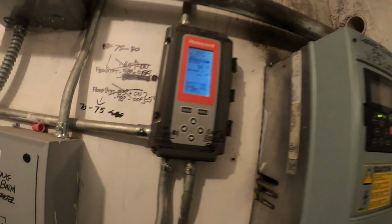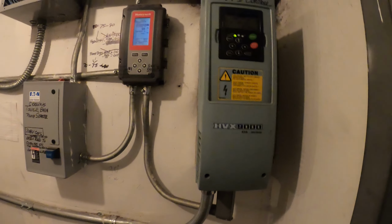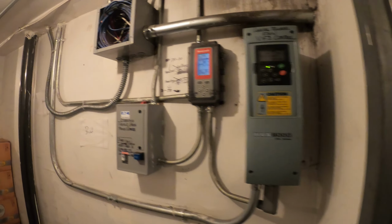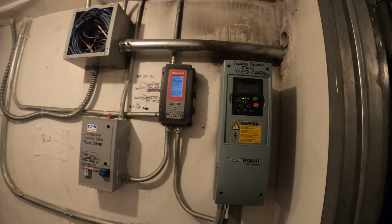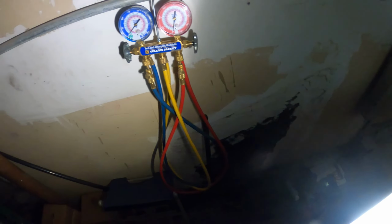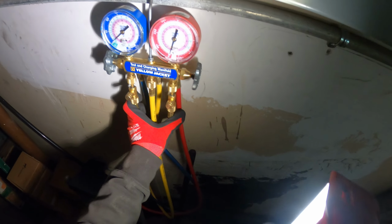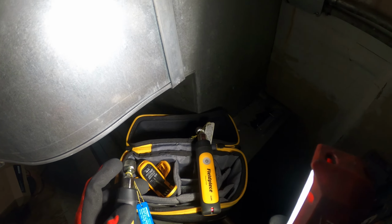Have a feeling the issue here is going to be something with the cooling tower before I even evaluate the unit. So it's very important to understand your surroundings before hooking up gauges and things of that sort. So when you're testing equipment, I don't exactly recommend you use gauges with hoses, especially for tiny units like this. I recommend using these probes because every time you connect and disconnect your gauges, you lose some refrigerant. With these, you really don't lose much at all.